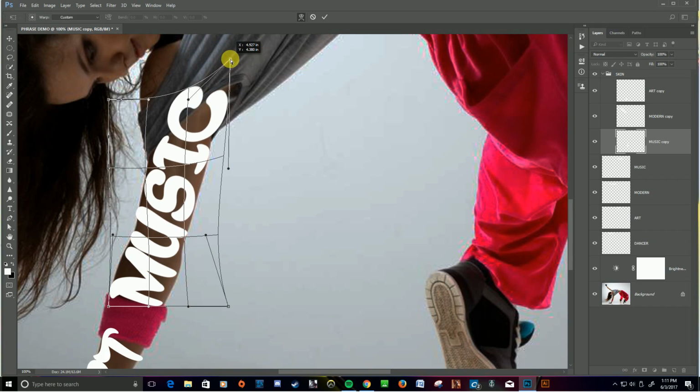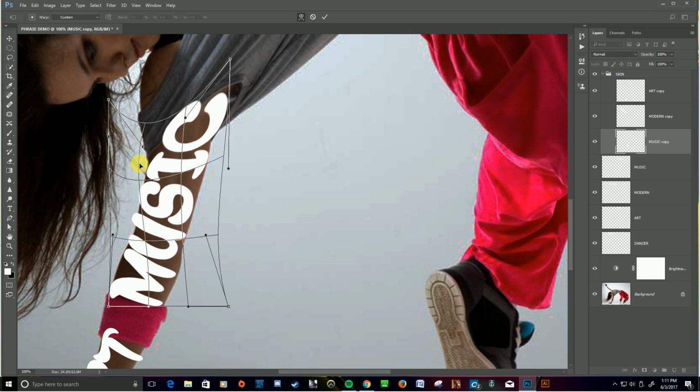I can grab this corner and stretch that in there. So as you can see, I get a lot of control over what I want to do with the text. And remember that we're making art. It's not necessarily about legibility. It's not my number one priority. I want it to fit in there. We're going to make something that's going to look cool. That's the goal. All right, so this isn't exactly right, but it's pretty close. So I'm going to check this.